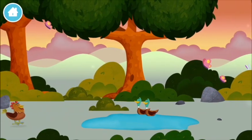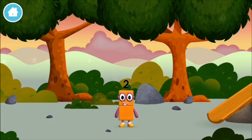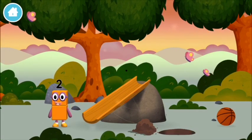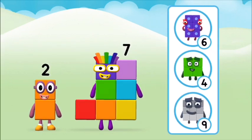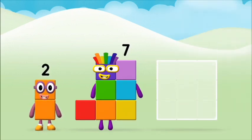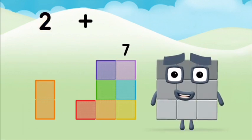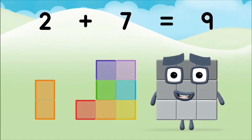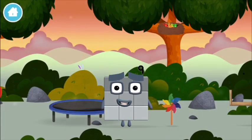A balloon! That's lucky! You found a number block! I am, too! How do you do? Do you know which number block you'll make when you add these two number blocks together? That's the correct answer! Now can you add the number blocks together? 2 plus 7 equals 9. Brilliant! You made number block 9! You made a new number block!